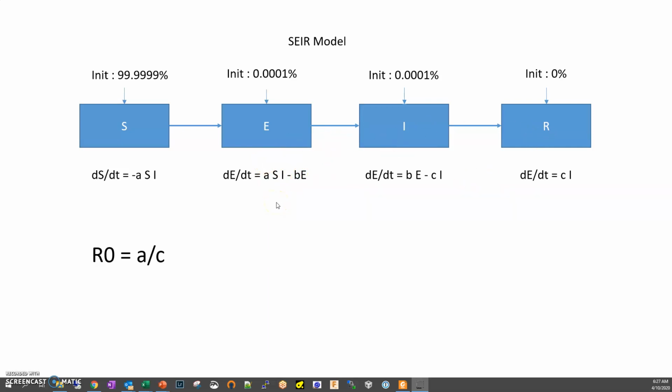Now, if you build a model like this and you run it, you realize that there is an important parameter, actually a ratio, which is A over C right there, and we call this the R0 ratio. It's basically how many people are getting infected by somebody else. It's how virulent it is. If R0 is one, one person infects another, and so on. But if R0 is 4 and 1 infects 4, it grows to 4, and 4 to 4 is 16, and this is where you get the exponential growth.